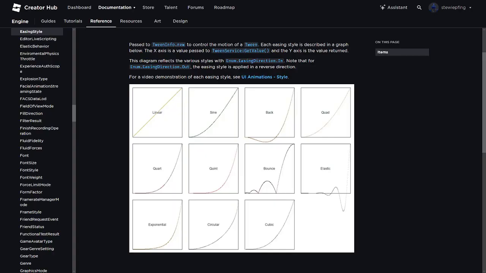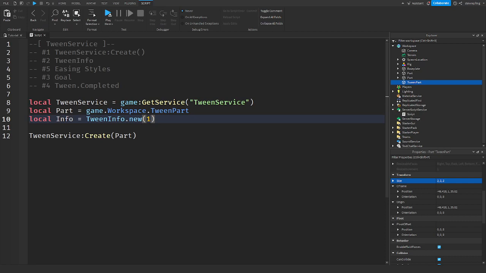Alright guys, so this is basically what easing style is. These are all of the styles in Roblox for TweenService, and it controls the behavior of it. So if you just say linear, then it's going to go straight. There's not much of a difference. But there's all these, and we're going to be playing around with that. I just wanted to show you guys this. It doesn't make much sense now, but it will when I actually show you what this does. But to actually set the easing style, you need to put a comma after the time, Enum.EasingStyle, and then you have all these here, which I just showed you guys. I'm going to set it to linear for now.